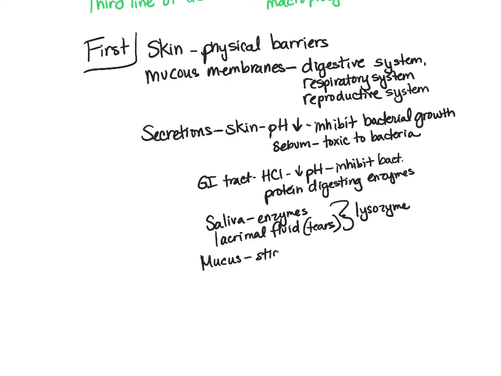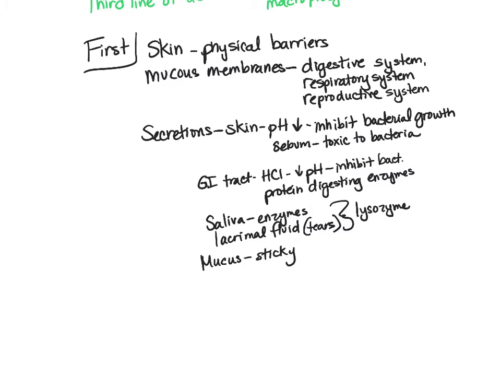And the mucus is sticky, and it's going to prevent the bacteria from moving further into the body. So it sticks there, and then we can cough it up if it's in our respiratory system, for example, or in the throat. We can cough it up and try to get that out. Also, in the nasal cavity, we have mucus so that we can sneeze things out. So it traps these organisms and tries to get them out of the body. So this is our first line of defense.